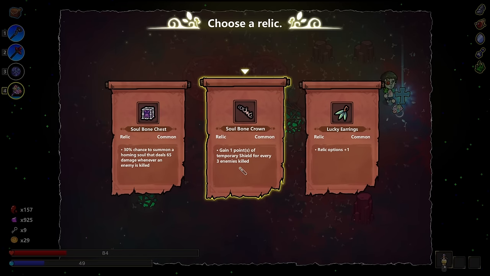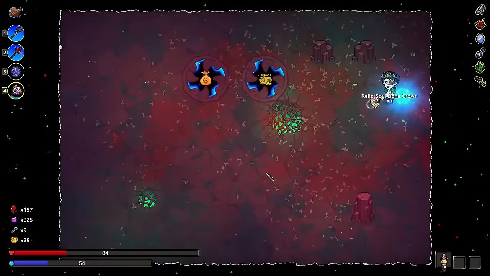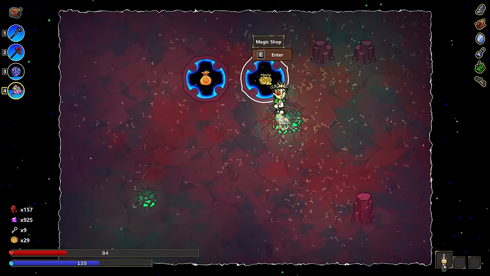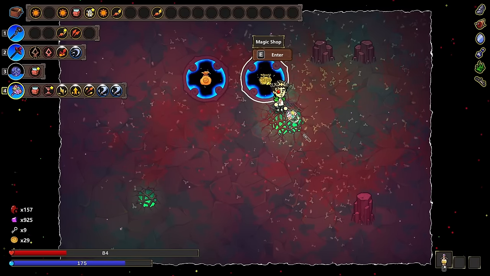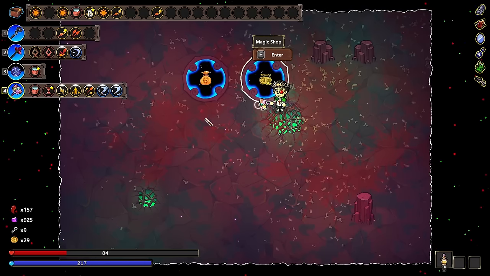Relic options plus one or temporary shield for every enemy killed or every three enemies killed. I guess we go with the temporary shield right now. Gosh, I mean, we need some stuff in the shop. We need more money for anything, though, if we can actually get through this.